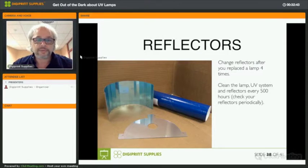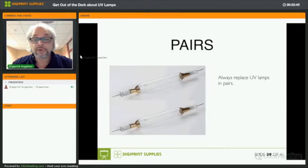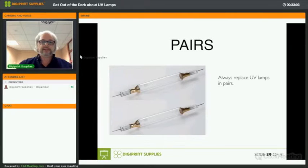They're very important. Yeah, if you replace lamps, replace them in pairs. I think that's logical. You want to have equal curing of your UV lamps on the left and the right side of your carriage. If you have an old lamp here and a new one there, then I can guarantee you banding in whatever you print. So you replace them in pairs.